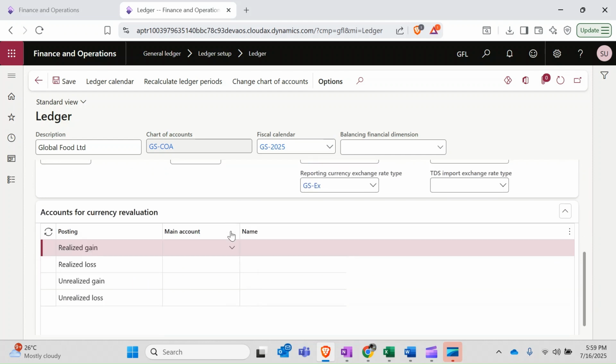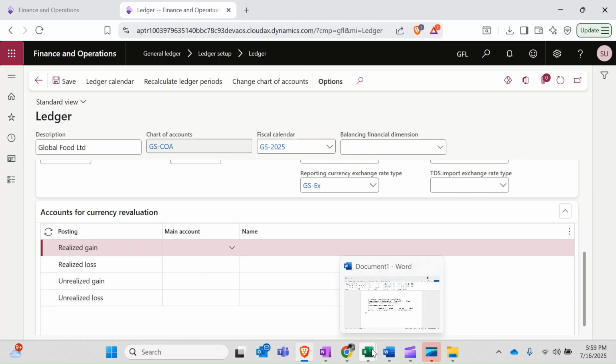Right. Now the last thing left is adding the realized gain account, loss account, unrealized gain and loss. The name itself suggests that it's either a loss to a company or a profit to a company. So what is this realized gain or loss account? Just to give you an idea, let me go back to the Excel to show you that.